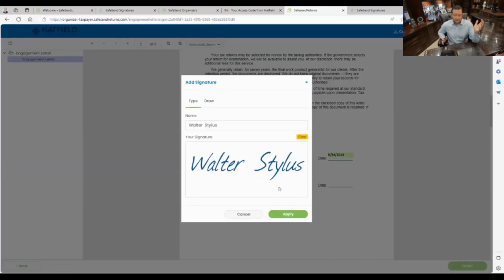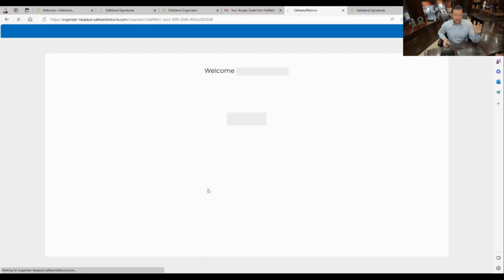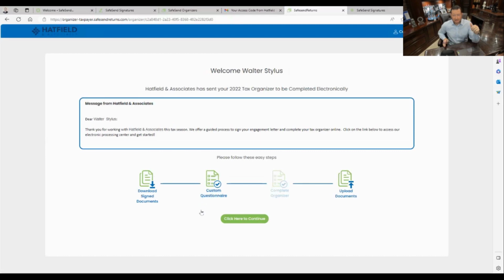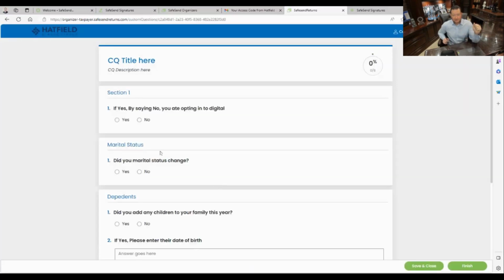Really, really simple. Everything's being tracked and reported back to your reporting as the client goes through and completes the steps. And then it could also be the 7216 in here. It could be other items that need to be signed. But in this example, he's done with the signing of the engagement letter. Now he can go through the custom questionnaire as his next step, so that we start to get the information that the client needs to provide to the firm.